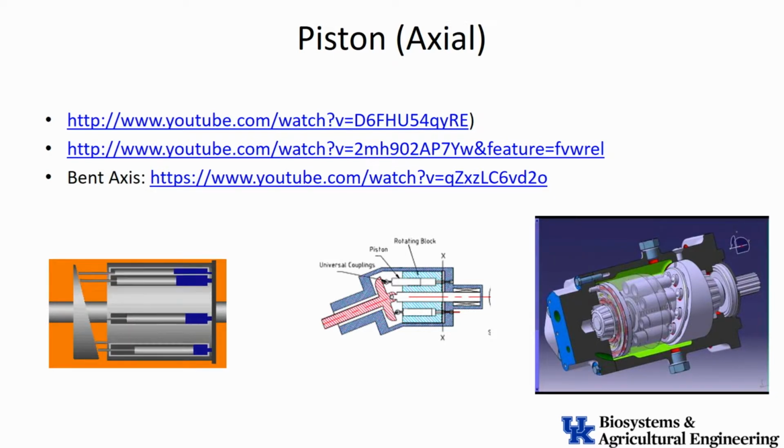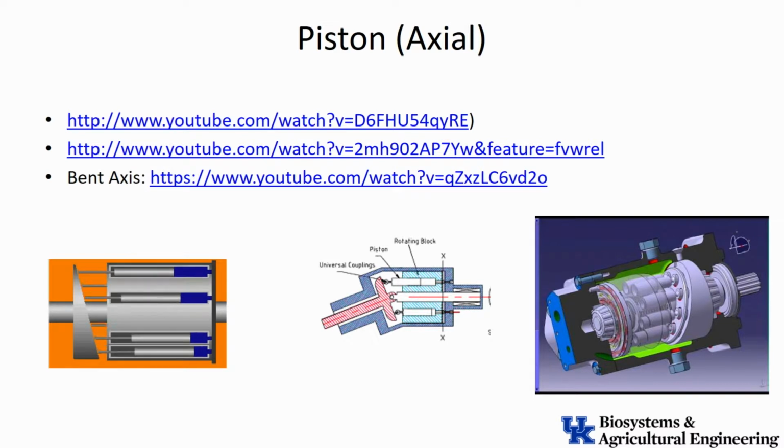So as the barrel rotates, you can see that the pistons up at the top are all the way to the left. And so if the fluid is to the right of those pistons, it has drawn fluid in as it's coming up around from the back side, as we're looking at the animation. And then as it rotates down the front, it's going to push the fluid back out. So fluid comes in on the back side, out on the front side. The pistons are moving in and out. So if you just kind of follow one piston as it moves around, you can see that it moves in and out. And that's an axial piston pump.